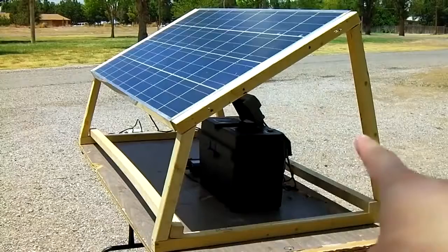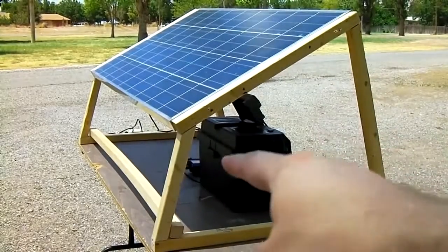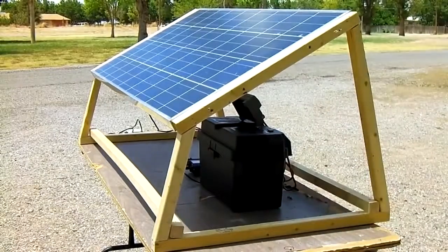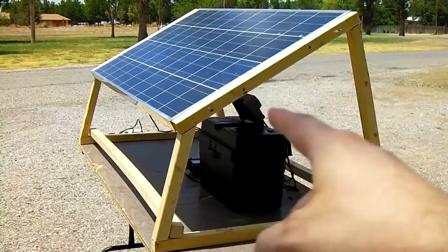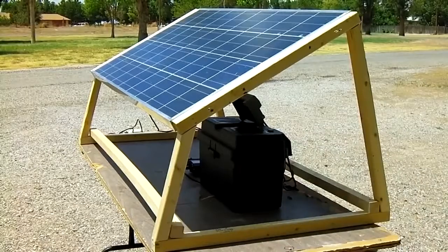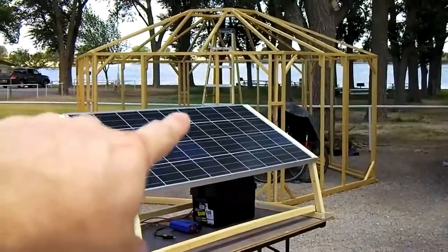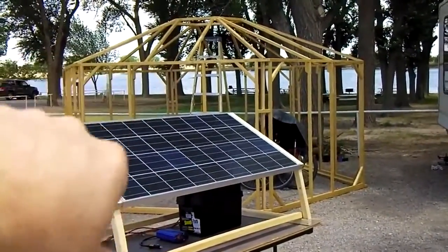So what you're looking at here price-wise is $573 for this entire setup, plus a Ryobi battery charger. This is so you could charge your tools anywhere. It's not cheap, and this stuff is not Harbor Freight stuff, except for the Walmart quality battery and power pack I made. The rest of this stuff is nice pro-grade equipment. Once you put together about a $600 setup like this, you're ready to power your shelter.